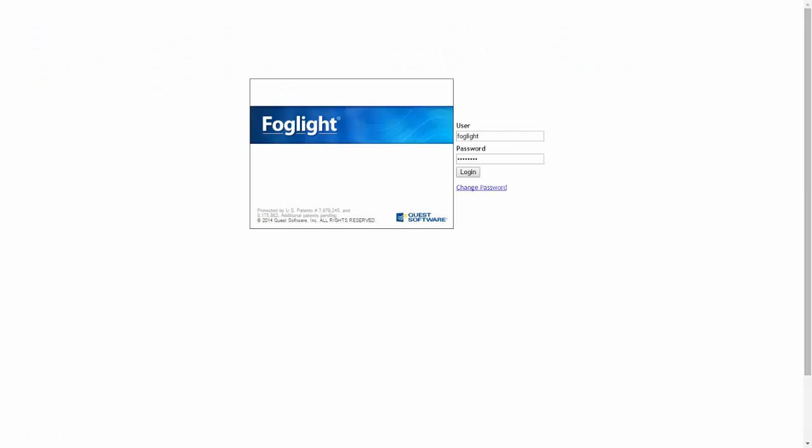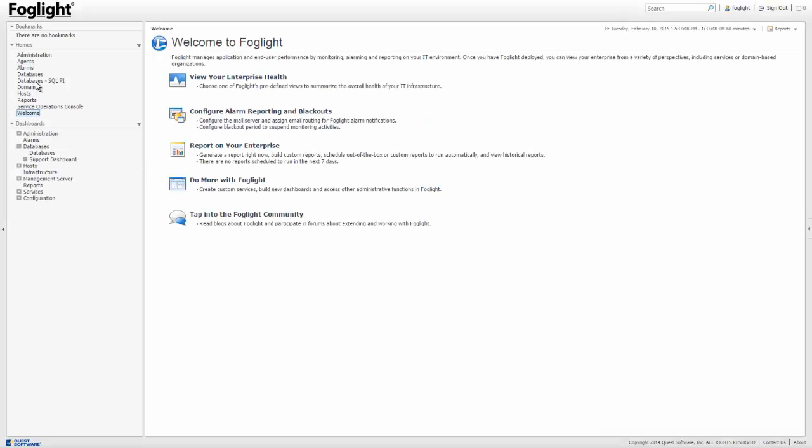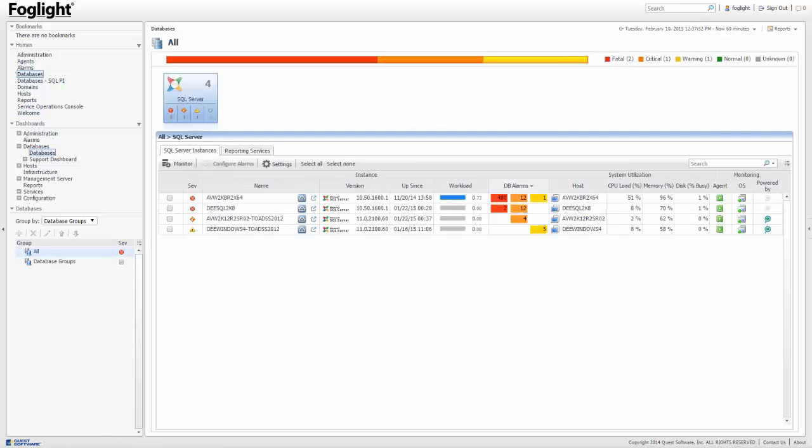To add the SQL PI extension, log into the Foglight Web Console with your Foglight user, and click on Databases to access the Databases dashboard. Checkbox the agent or agents for adding the extension to, as this process can assign the feature to multiple agents simultaneously. These selected agents should not have the PI indicator listed under Monitoring Status Powered By. Keep in mind, selecting multiple agents will get assigned to the same PI repository.